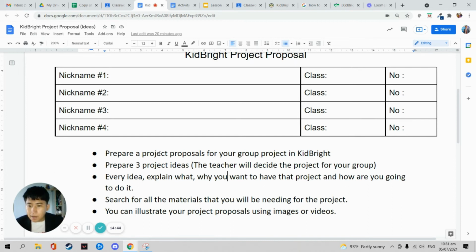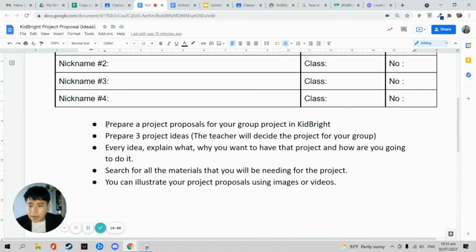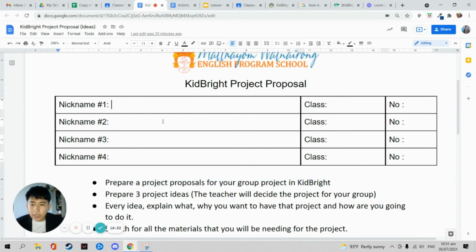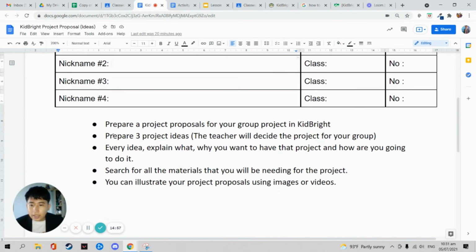As you can see here, prepare a project proposal for your group project in KidBright. Don't forget to put the nicknames of your members. Here you have to prepare 3 project ideas.